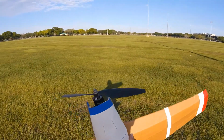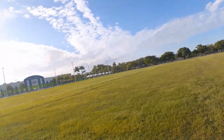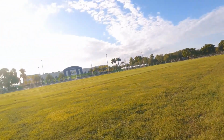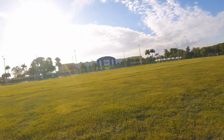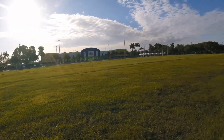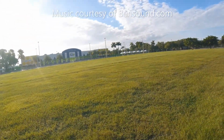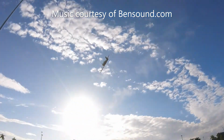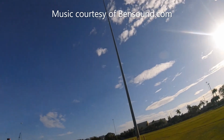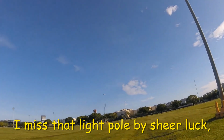Antenna up. Okay. Whew. You know what? Wind's coming from this direction, but I'm going to have to launch it against the sun, and that is, oof. Okay. Well, if I crash, I crash. Whatever. It is what it is. There you go. Pole. Oh, God. Ho, ho, ho. Whoa, that was close.